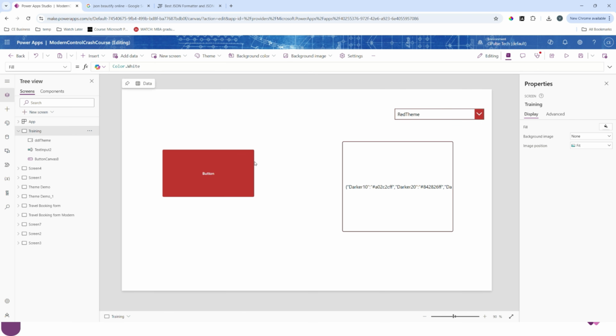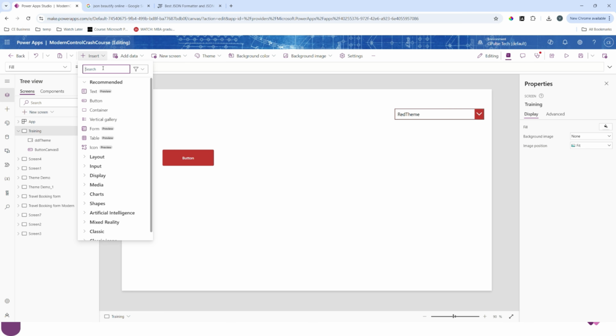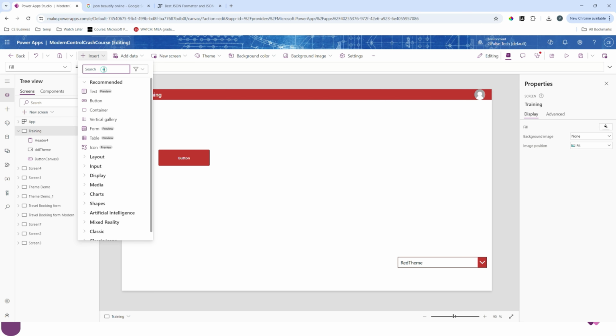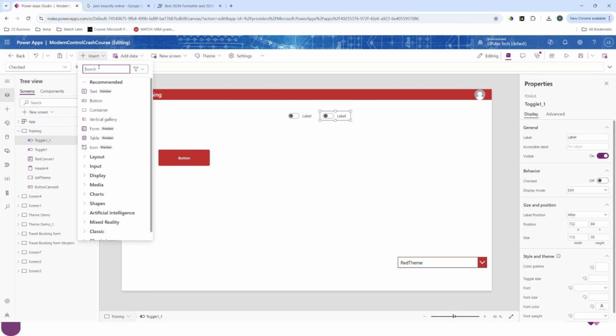Now before we run the dynamic theme, let's add some controls on the canvas. I'll remove this. This is not required. I'll add one header control, add one label. Let me add one slider.